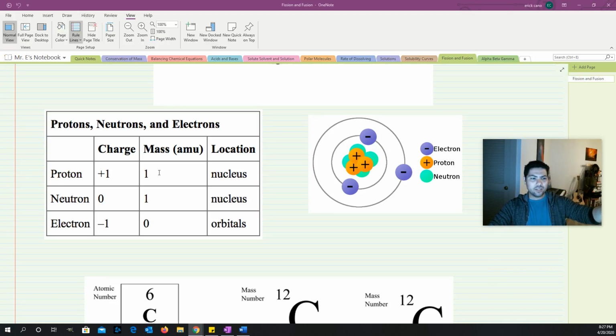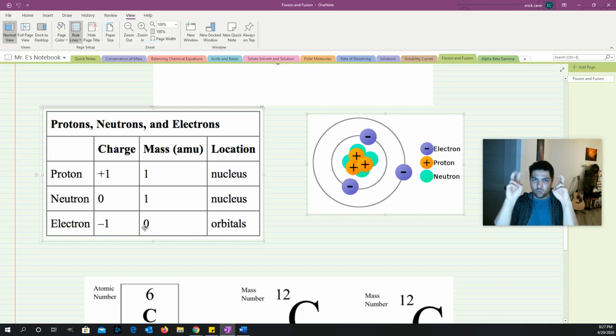All you have to remember for this is that protons have a positive charge, and they have a mass, how much they weigh, which we say is 1. Neutrons have a charge of 0, but they're also heavy, and we say that they have a mass of 1 as well. And remember that electrons are the only ones where, when you talk about the mass, we say that the mass is 0. So only these two things in the center, the proton, the positive, and the neutron, which is neutral, have a weight to them. Okay?